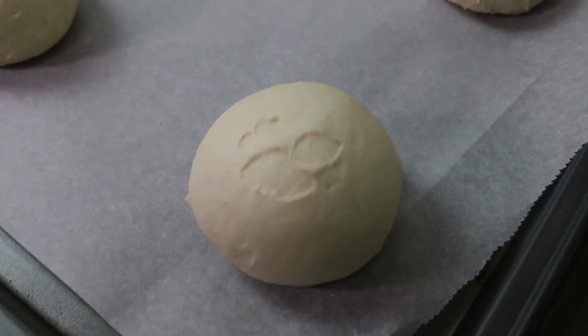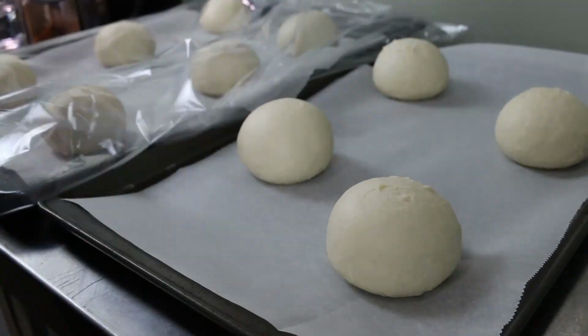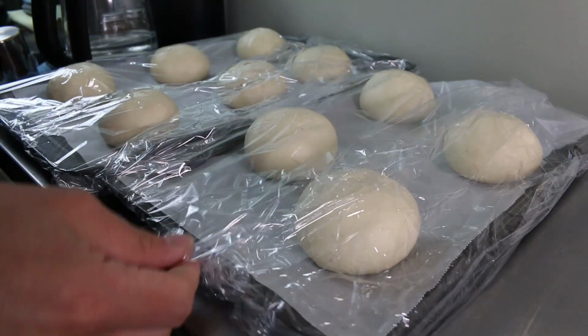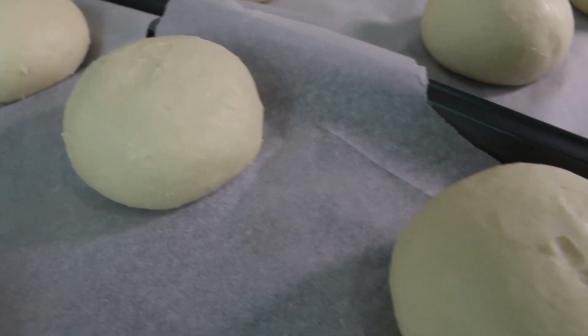Once you have all the buns formed, loosely cover them with either plastic wrap or a clear food-grade garbage bag for approximately an hour and a half to 2 hours to proof. Proofing time is largely dependent on climate, so time can change drastically if your kitchen is very humid and warm or very cold and dry.